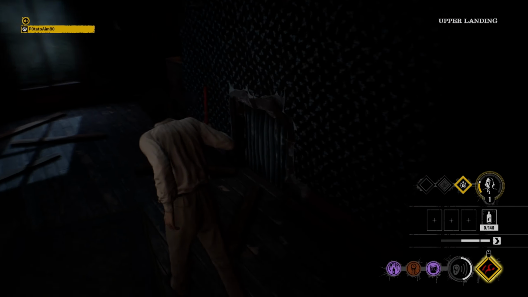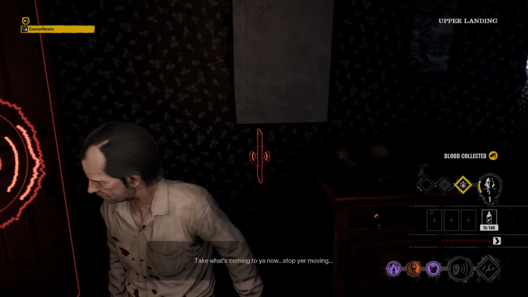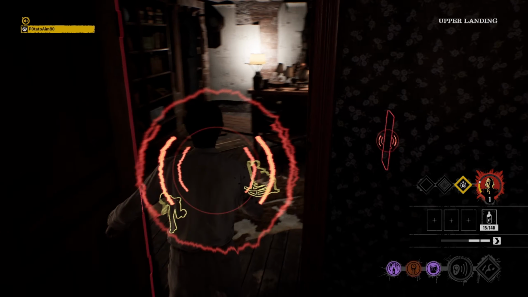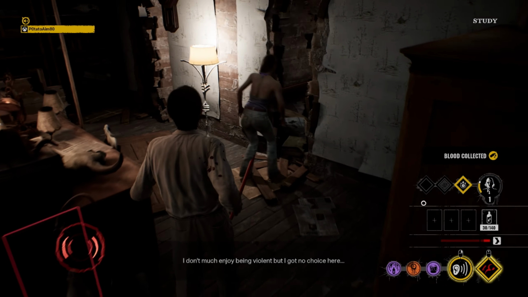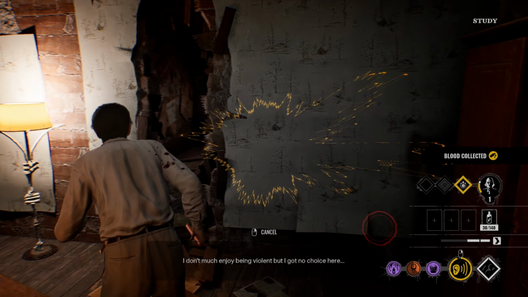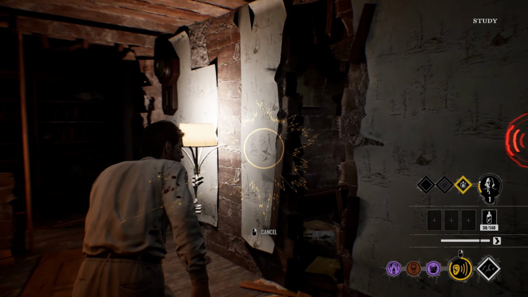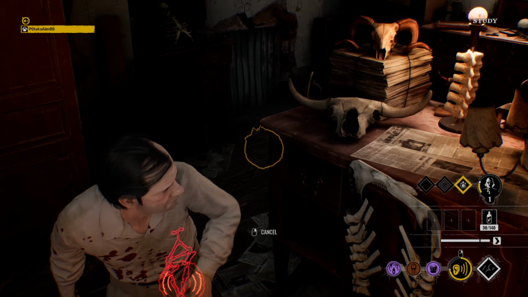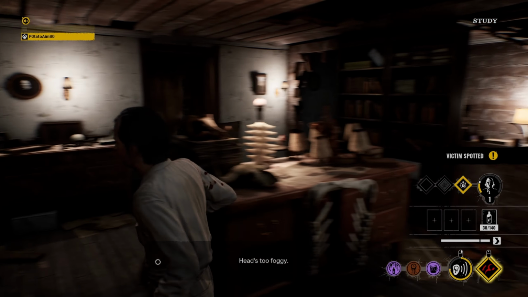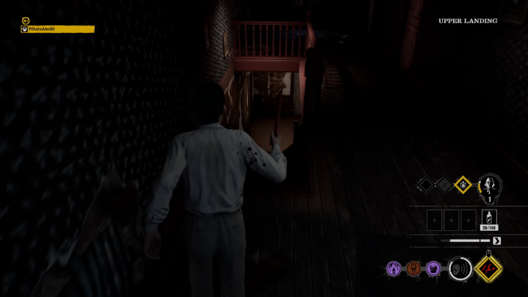Right. Oh, she's working on the door. I'm not a violent man. It's Anna. What's coming to you? I got Julius there. Alright, I'm on Anna. She tried door slamming. I don't much enjoy being violent, but I got no choice here. Anna's like one hit. Alright, going down. Got her. Nice.